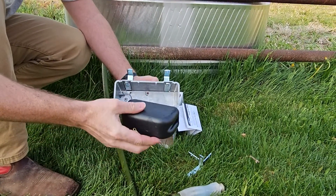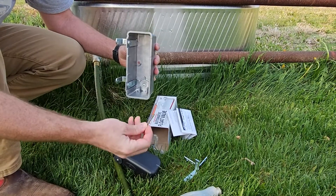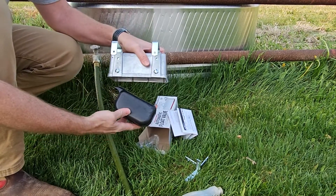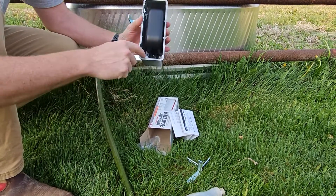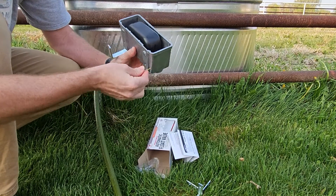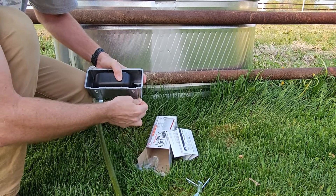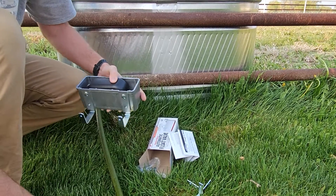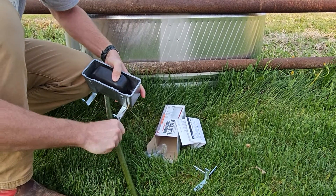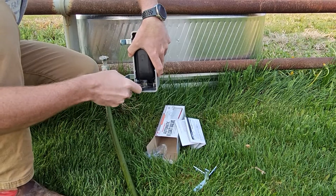Now grab the actual float. You can look in here — there's a bracket where this cotter pin is going to sit. You're going to slide that cotter pin through here. Set this in, making sure it's set in between those two posts. Then with the cotter pin, slide it through and push it all the way in. Make sure it passes through both pieces — you might need a Leatherman and may have to move the float a little bit. There we go — you can see how it's passed through both pieces now.